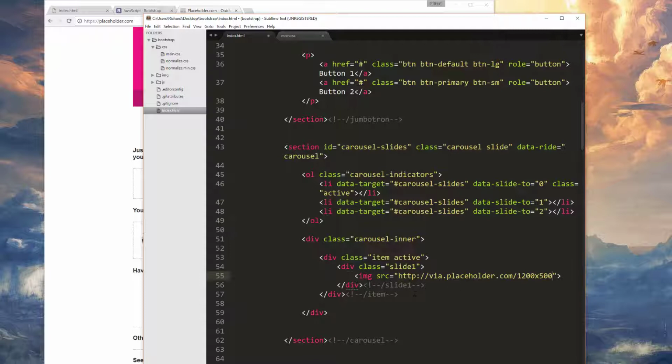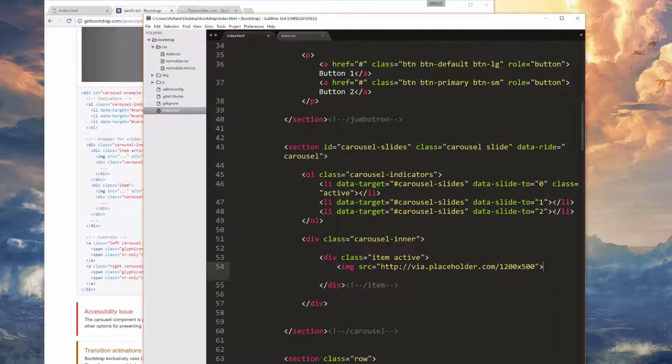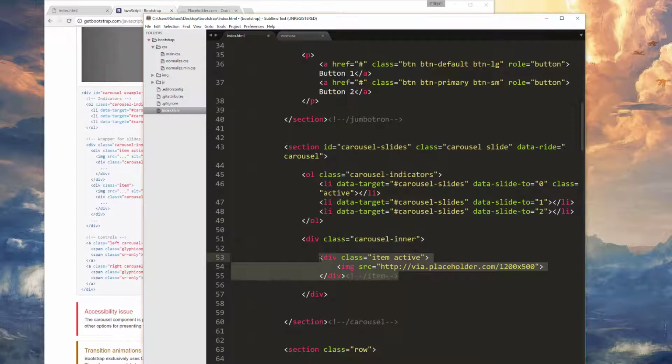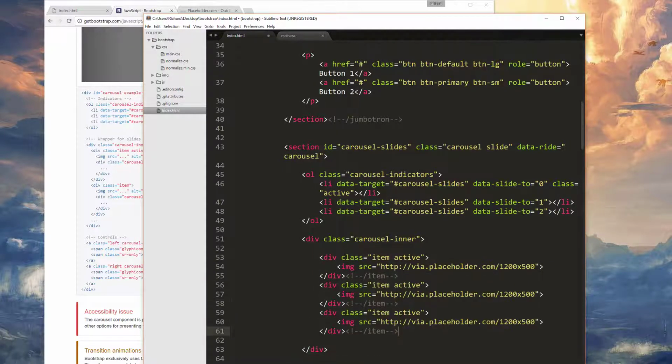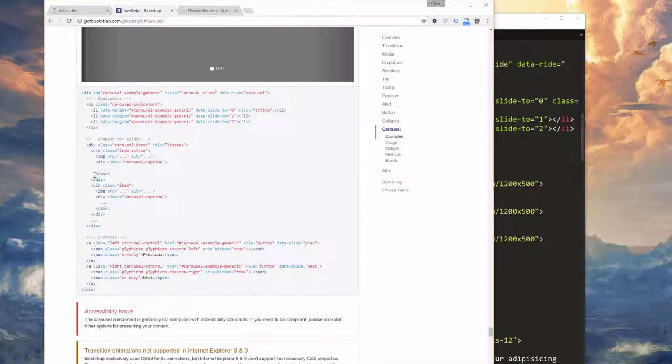So we want to do the same thing to the other slides as well. We can actually delete this here. This is being a little redundant, so just to keep it a little bit clean, let's remove that as well. And let's remove a little bit of that extra space there. There we go. Okay, so let's go ahead and copy this as well. So we have 3 of them, 2, 3, and then one thing we need to definitely do is move this active class and just keep it on the first one, just like we did on the indicators up here, class active. Save that, cool.